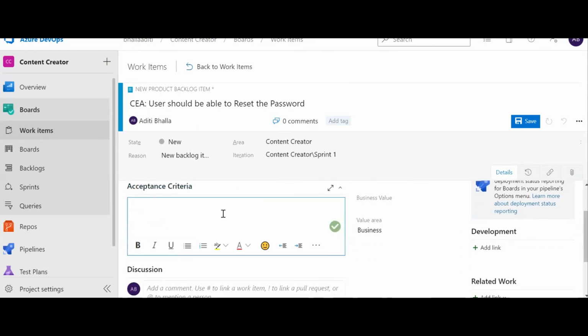As acceptance criteria, I'll add two criteria in this story. The user should be able to get the reset password link in email. The user should get the temporary verification link to validate the user identity.